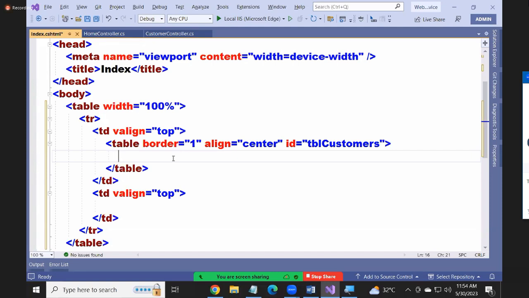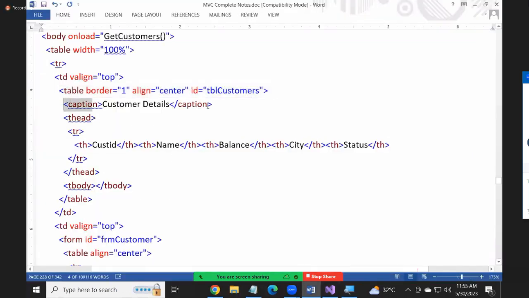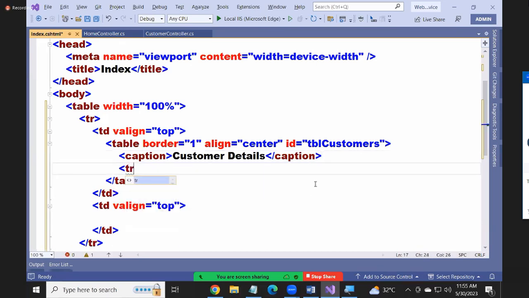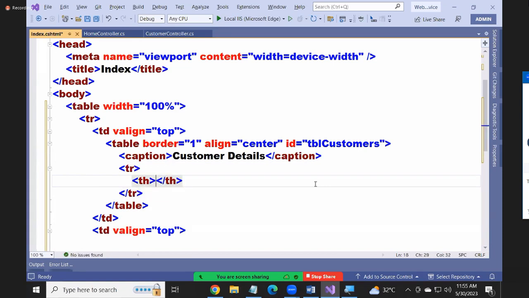How do you create a header row? TH is column header. There is a column name for that column. How do you create a header row? TR only, no? But to tell this is a header row, we use a T head tag, and for body, we use a T body tag. In table also, we have a separate tag called T head and T body, generally to differentiate the header row. Tell me, how do you create a header row? What do you say? TR. Afterwards, TH. This is a column, not a row. I asked you how to create a header row. Is this a header row or column? Column name, that's all here.